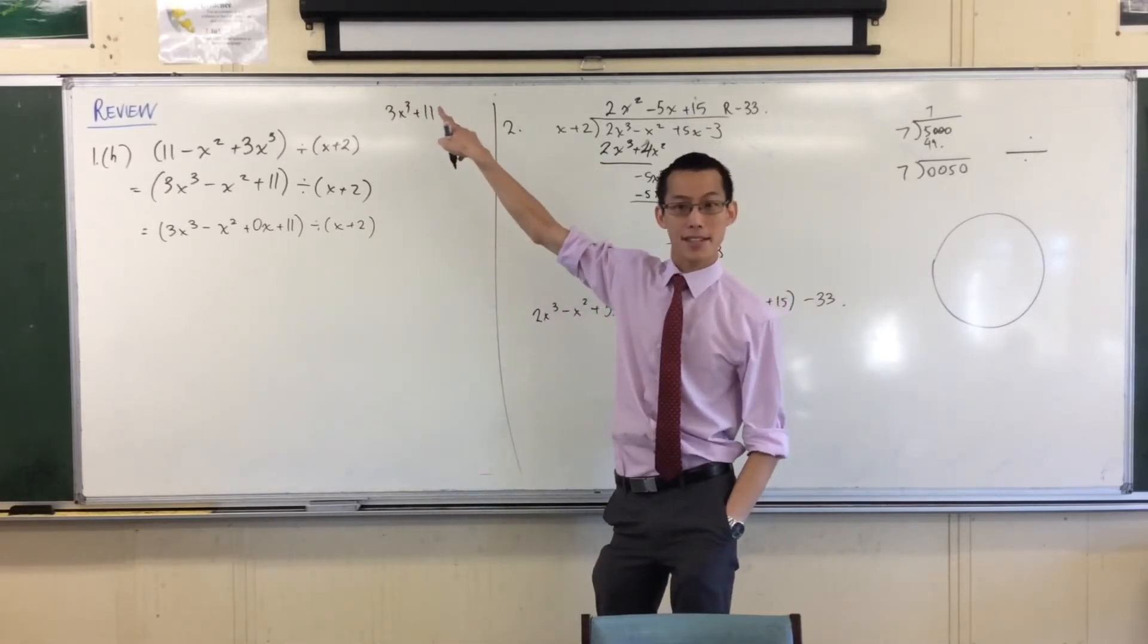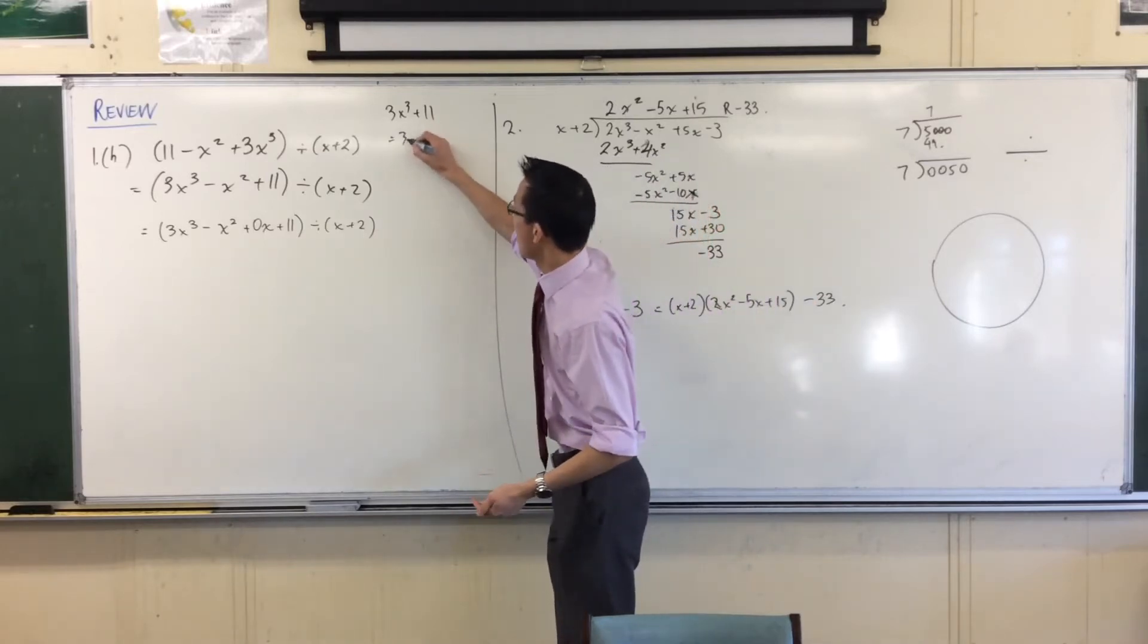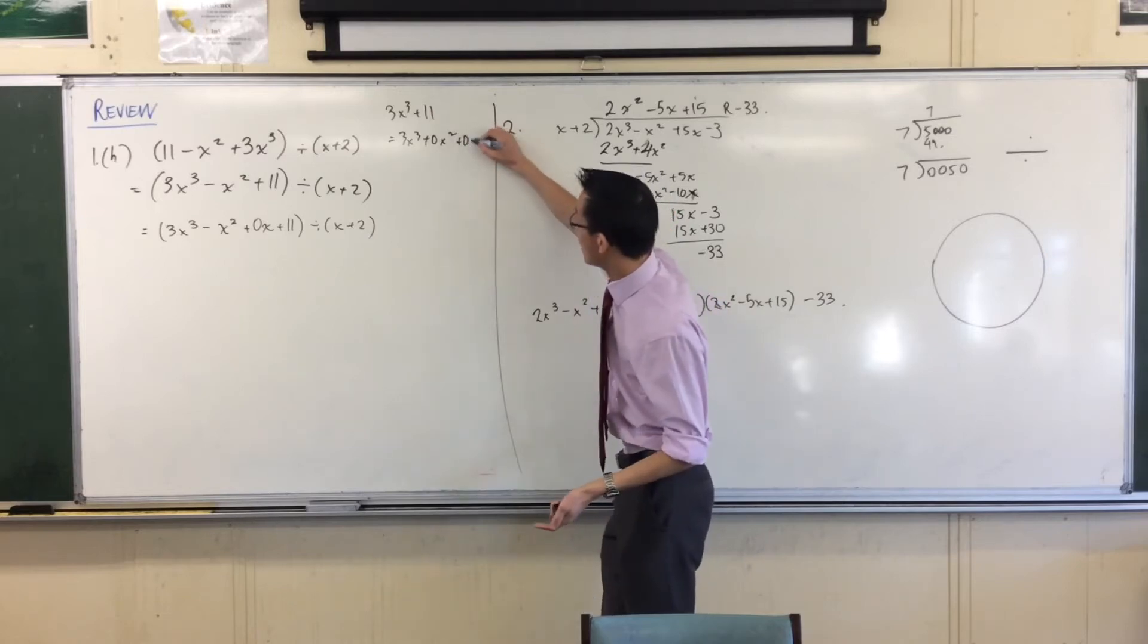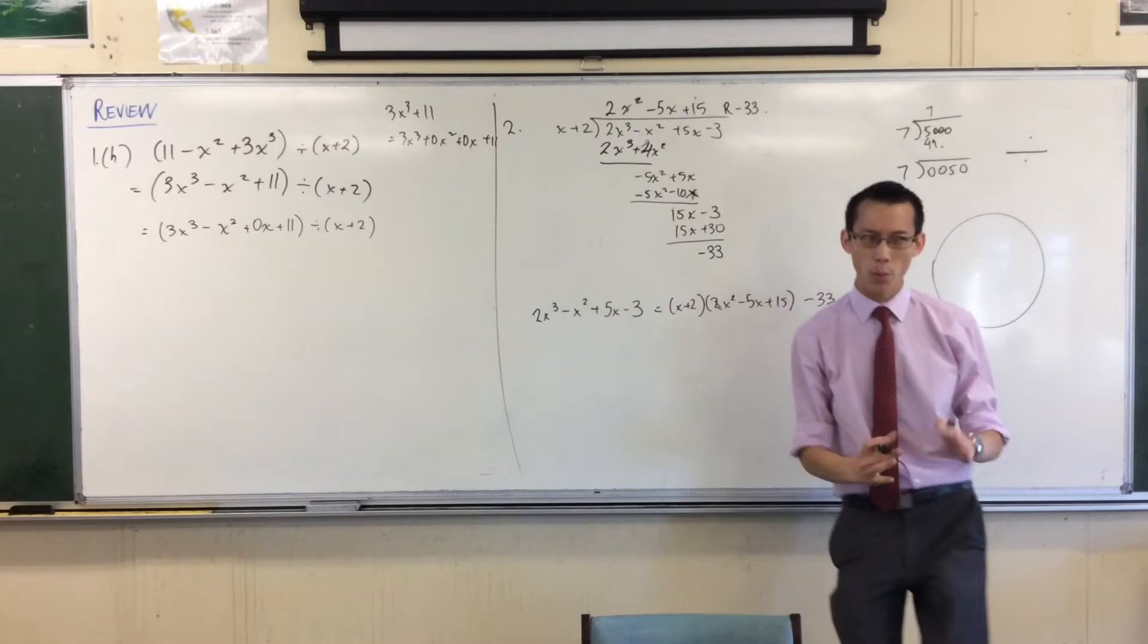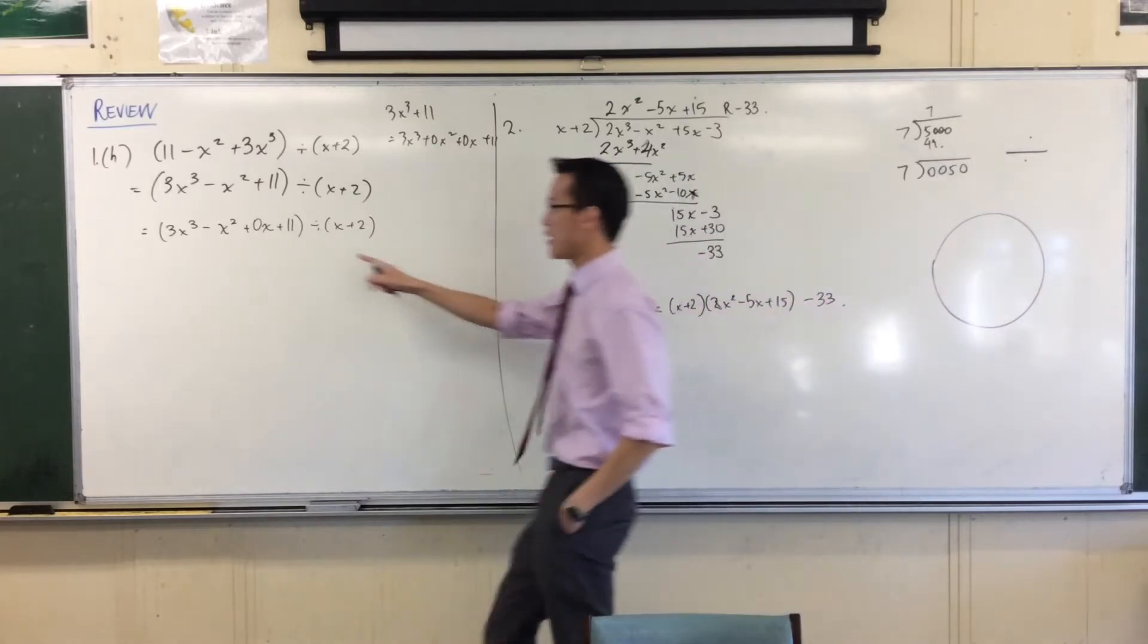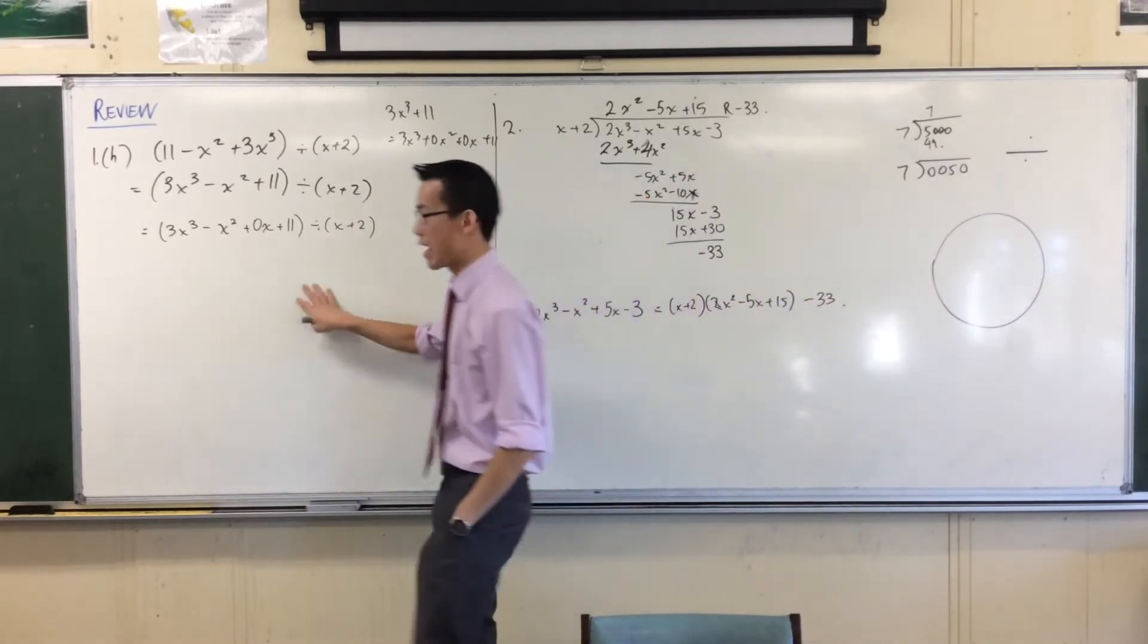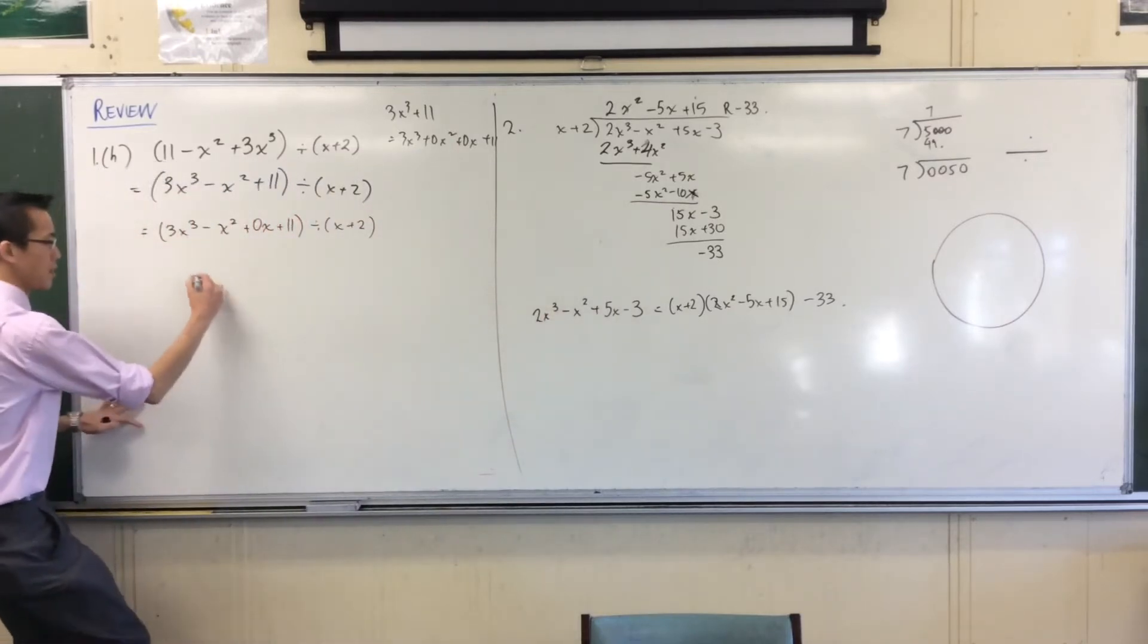And for however many terms that are missing, for instance, if what I were dividing were this, 3x cubed plus 11, I've got two terms missing in the middle there, the x squared and the x. So I would rewrite that as 3x cubed plus that many x squareds and that many x's. And there's my 11 hanging out on the end. So wherever terms are missing, you actually have to include them in the same way that you include them in a number. Now that I've written it like this, now we're ready to divide. So let's just give this a crack. And now that we've gone through this introductory example, I wonder if we can do this a little bit quicker.